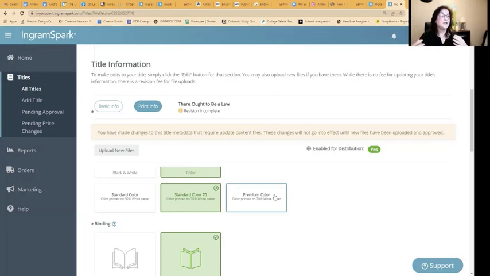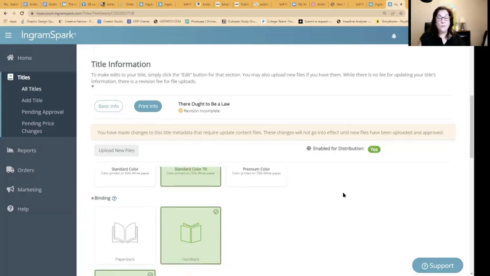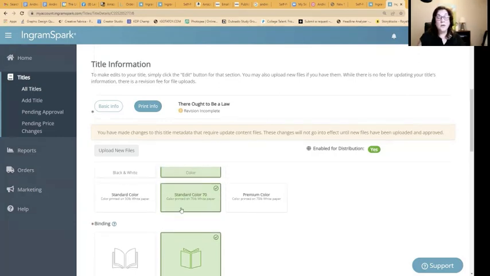There's less saturation in my color, but it's beautiful. Of course, it depends on the size of your book, how many pages, and all of that. But premium color to standard color can make the difference so that you're no longer in the negative. If you want to experiment with that, you can go in and update it and then order a sample for yourself and take a look.